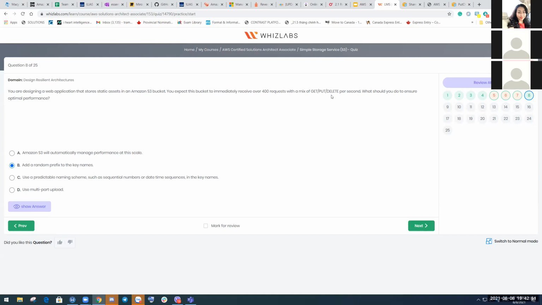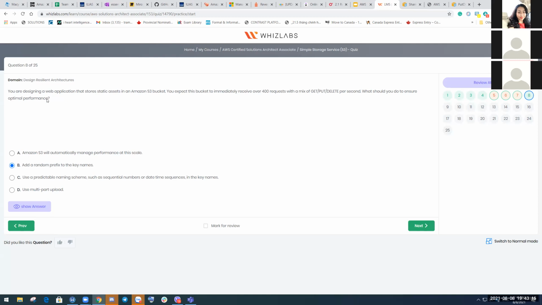So Amazon S3 will automatically manage performance at this scale. Because 400 is something very small. I think the first one should be fine because they have only 400 requests. It's not that big, 400 requests compared to 5,500 and 3,500. But they ask for optimal performance.